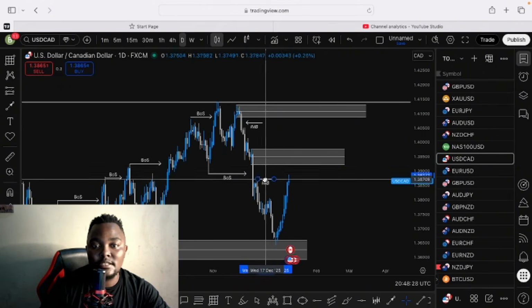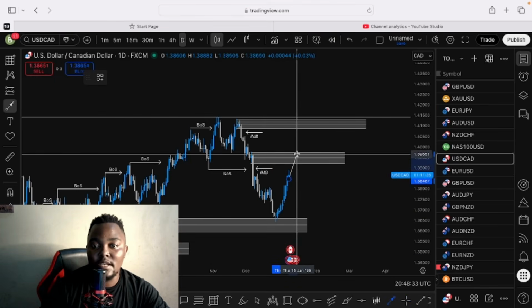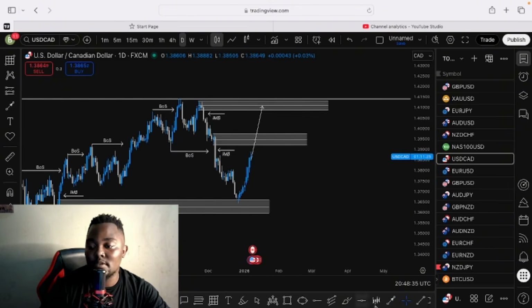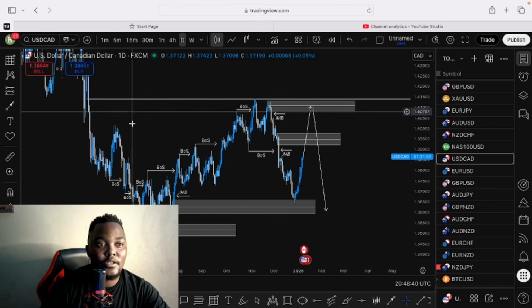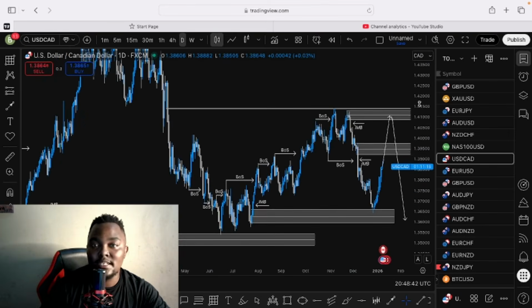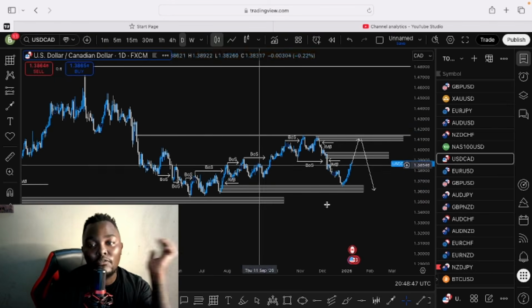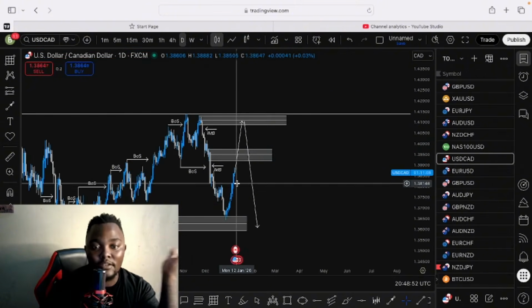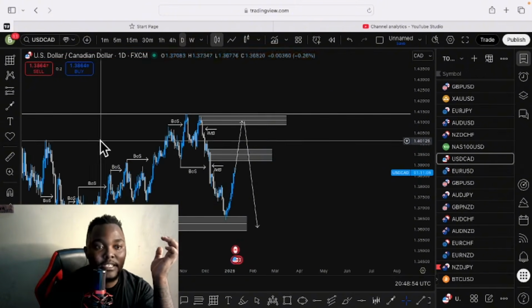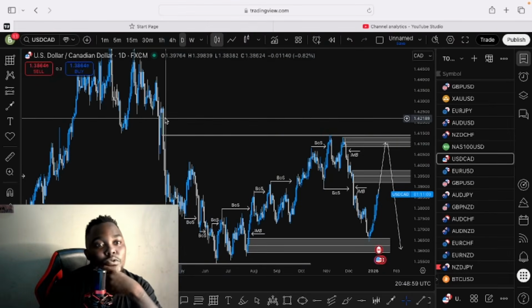So the anticipation is pretty simple at this stage. We can just try and look for buying opportunities up to here or up to that extreme zone. Then we can start looking for selling opportunities from there, just because we know that we have to fill this overall imbalance. And the market is trying to tell us that we are trying to continue to push up, but the overall idea or the overall trade here should be selling opportunities at the top of the structure. And then we failed to mitigate this overall zone here. So those are the two factors that I am looking at the moment.